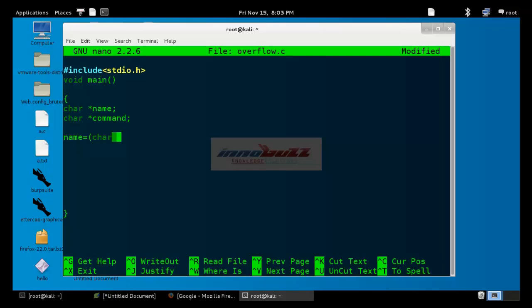Let's assign this character pointer name to some blocks of memory by using a function called malloc. This function will dynamically assign memory at runtime to this pointer.